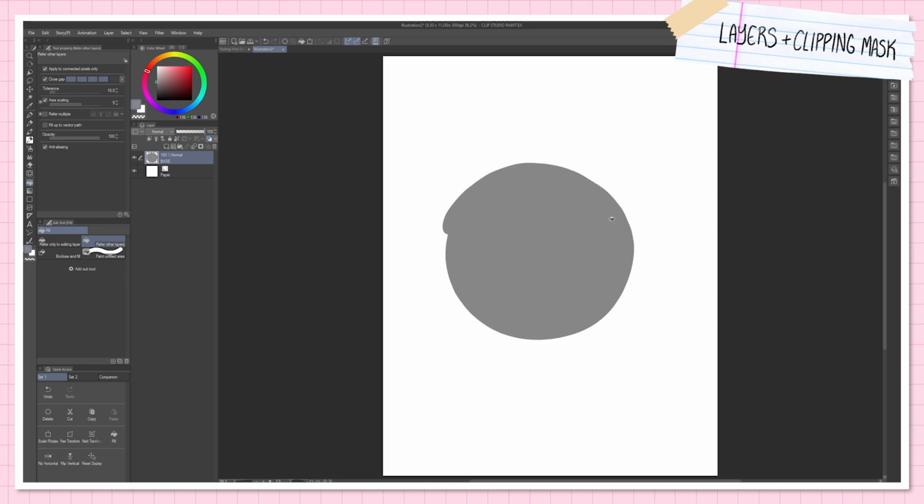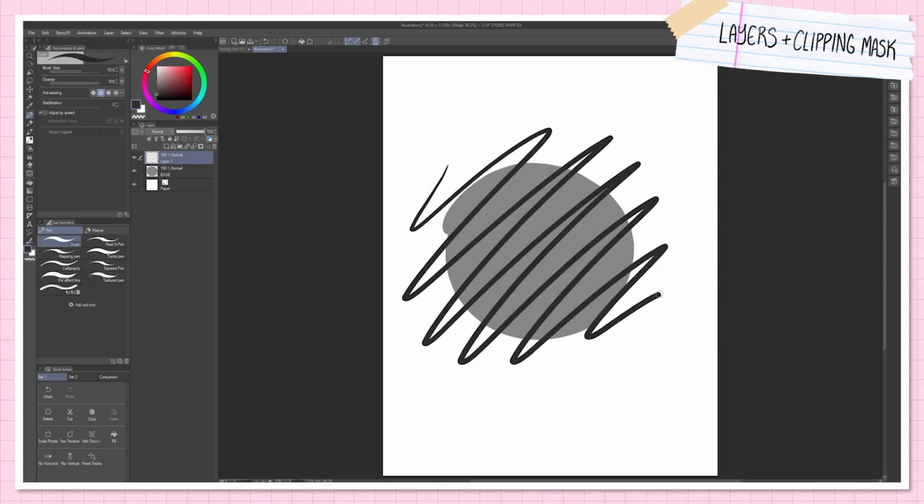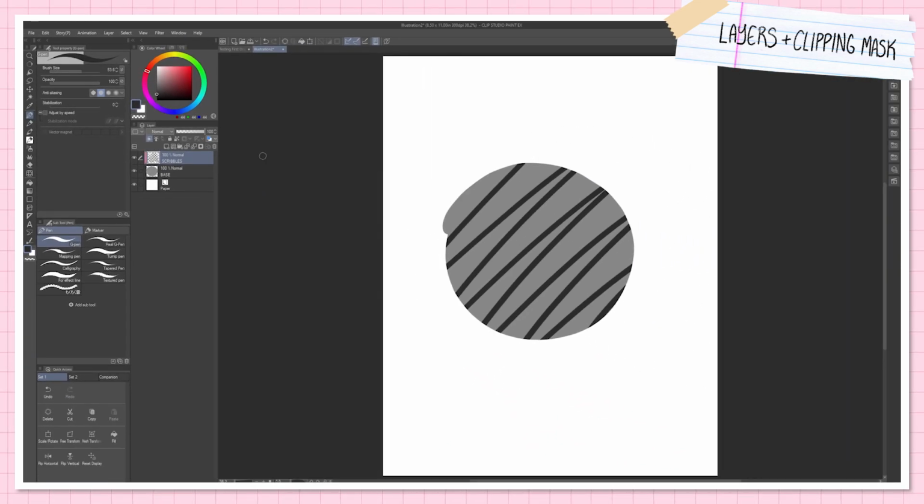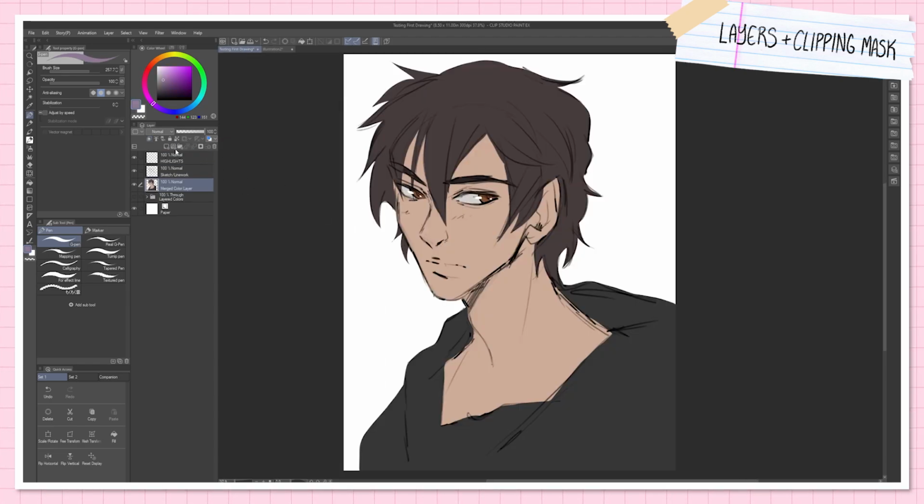On my base layer, I draw a circle. Then I create a new layer on top and make some random scribbles on it. Now turning my scribble layer into a clipping mask, which clips down to the base layer, will define the visible boundaries and limit them to the content on my base layer. Clipping masks can be very useful when you start applying shadows and lighting to your color layers, because they make sure that you don't paint in unwanted areas.